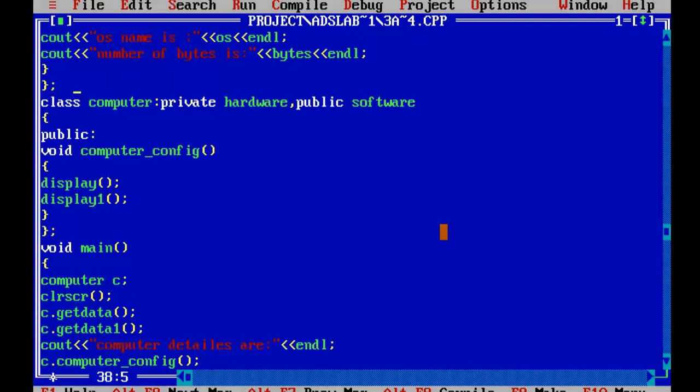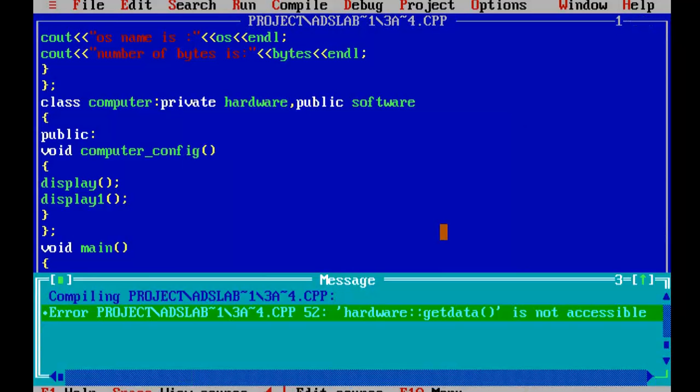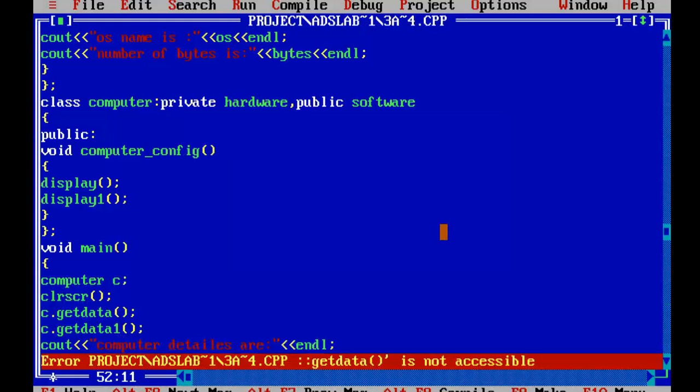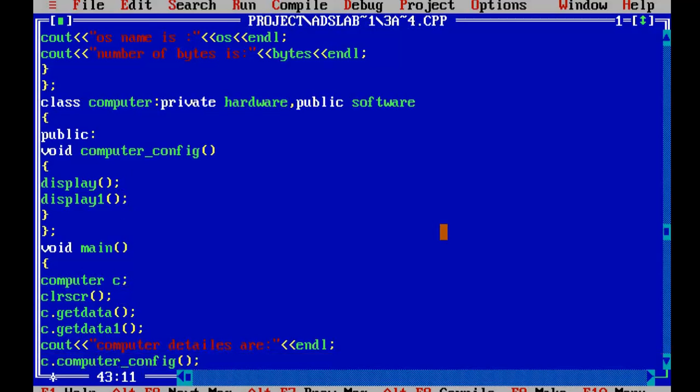Okay, so let me show you the difference. So here I have changed it to private. Okay, so what it is showing: hardware get data is not accessible. So the get data member function cannot be accessed. So instead of that, what we can do, maybe we can go here.